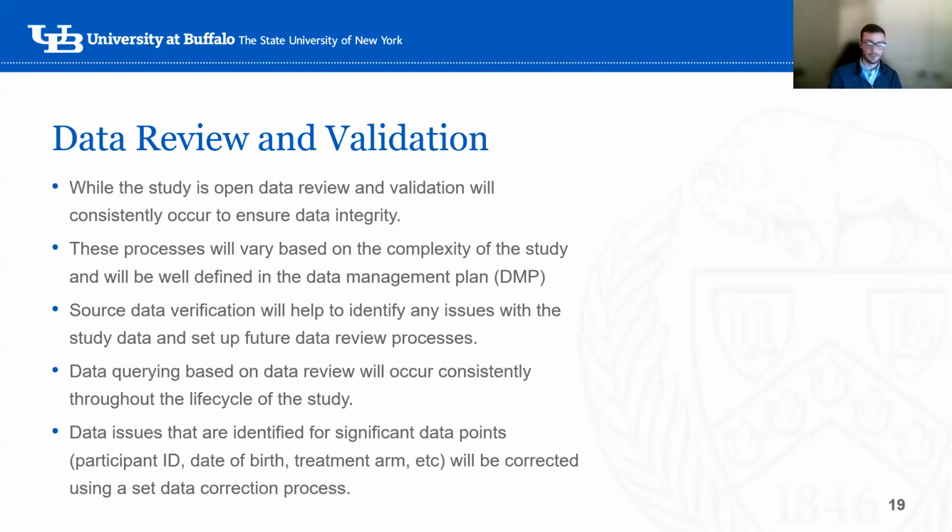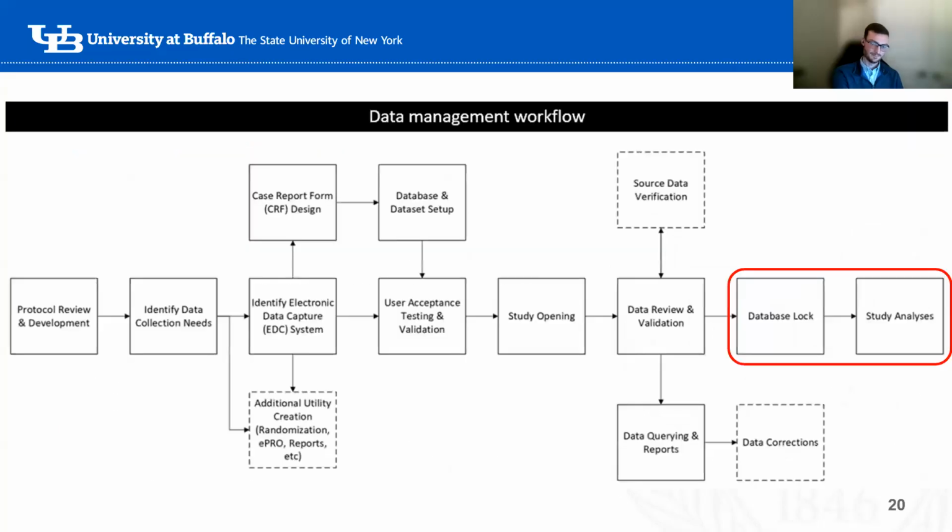I've been through many government audits in my career, and they're always asking about data corrections. How many were done, what was corrected, how fast was it corrected. They're looking at our documentation. They're making sure the database looks okay because these could be significant issues and they could really, really affect the overall quality of data. And then we go to the last little phase here, and that's database lock and study analysis.